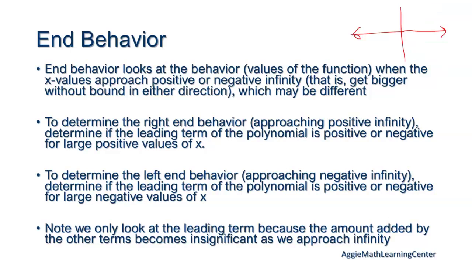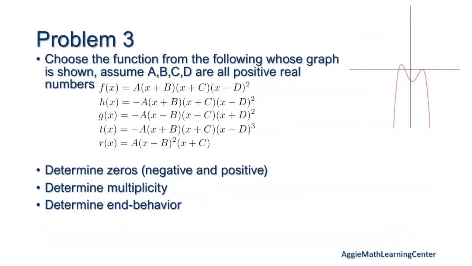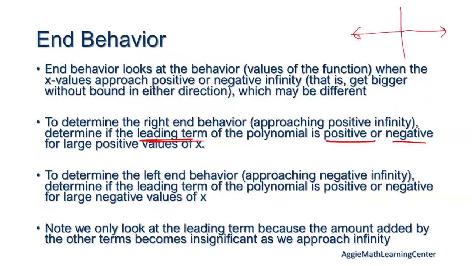This is how I remember all of this information. Do a quick little table, and the table is super easy to fill out if you're in the testing and you're wondering what end behavior means. All this is saying is you want to pay attention to the leading term, whether it's positive or negative, and then the degree. If we only look at the leading term, maybe not degree, but I'm going to write it right here. The table that I would normally use to remember all of this. So first is n is even.